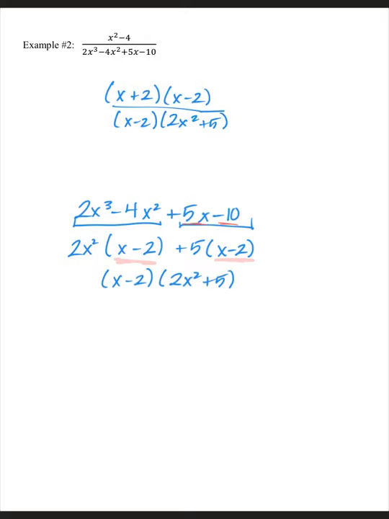Now, same idea when I'm reducing. I'm looking for a term that is in the numerator and in the denominator. If you look at this combination, I have my repetition, that is x minus 2 over x minus 2, and I can reduce those because that ratio reduces to 1. So my simplified form is x plus 2 in the numerator and the binomial 2x squared plus 5 in the denominator. Now, you can use parentheses or not. Since it is just 2 binomials, I really don't need it.